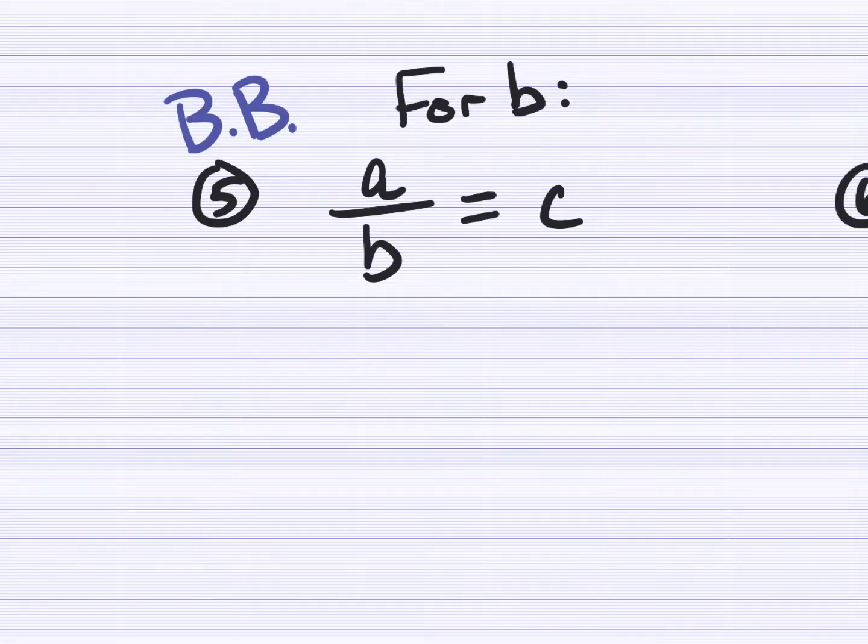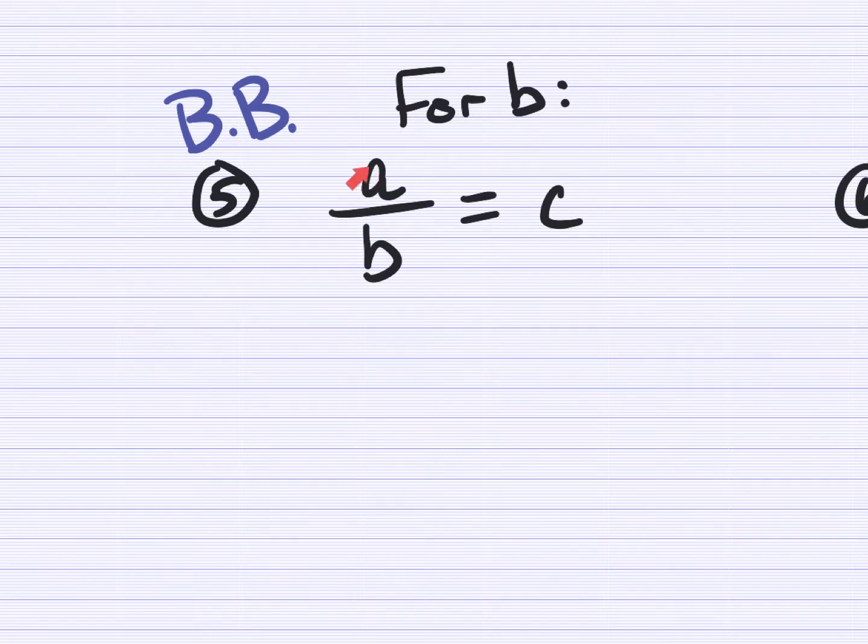All right, on number 5, we are trying to get the b by itself. So again, the first thing we always try to establish is what's on the same side as the b, and that's a. So we need to get rid of the a. But here's the problem with that. If I was to say, what is the a doing? Is it adding to the b? Is it multiplying, dividing, subtracting? What is it doing? It's actually not doing anything. So the opposite of doing nothing, you can't do that.